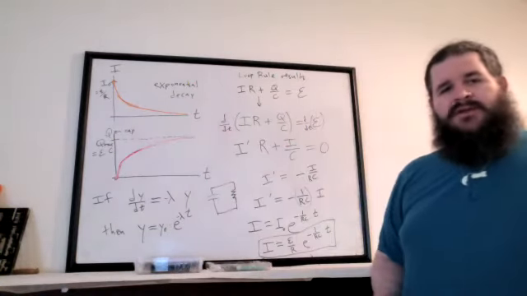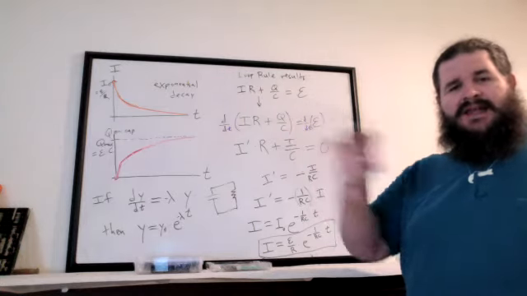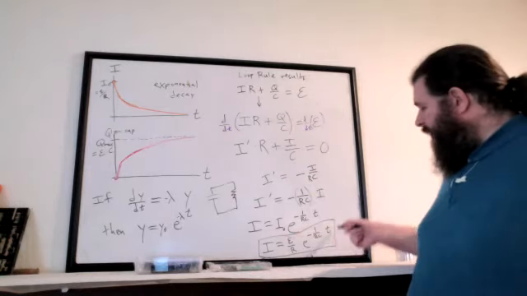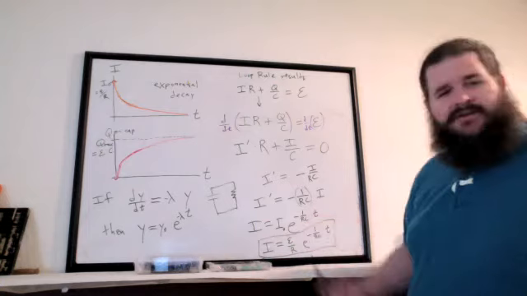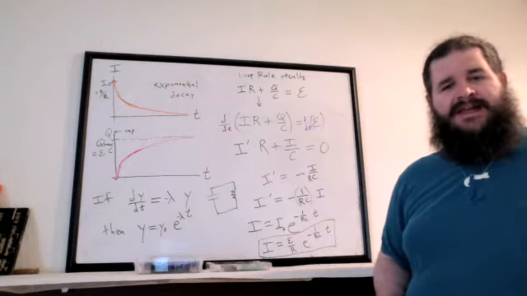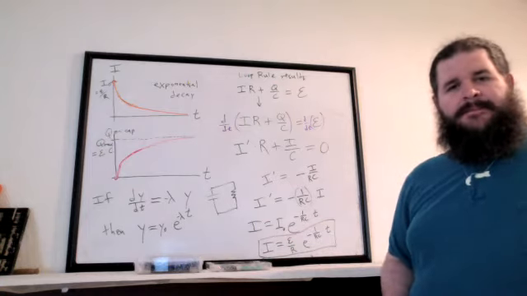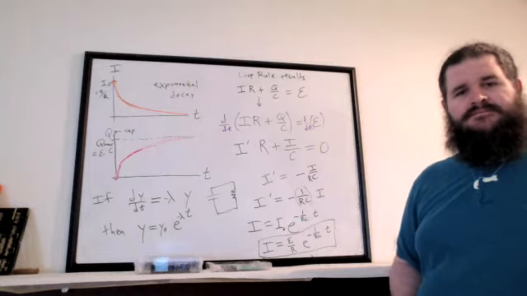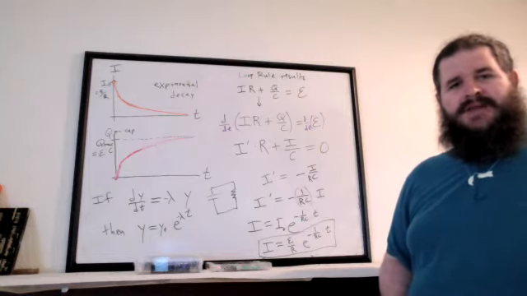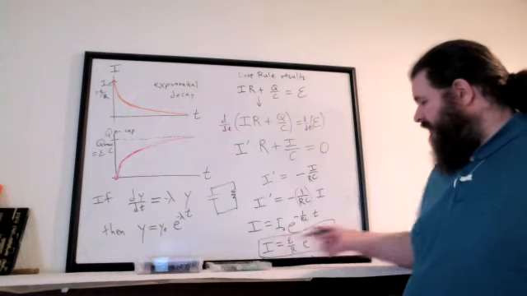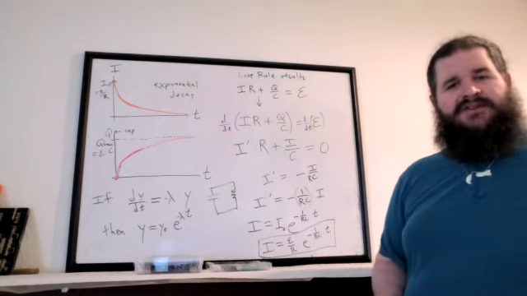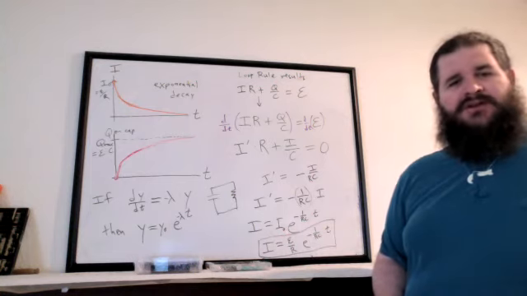But if we wanted to figure out something like how long does it take to decay a certain amount, what aspects of this exponential decay function tell you how fast it's decaying? How could you tell just from looking at this equation the rate at which it's decaying towards zero?